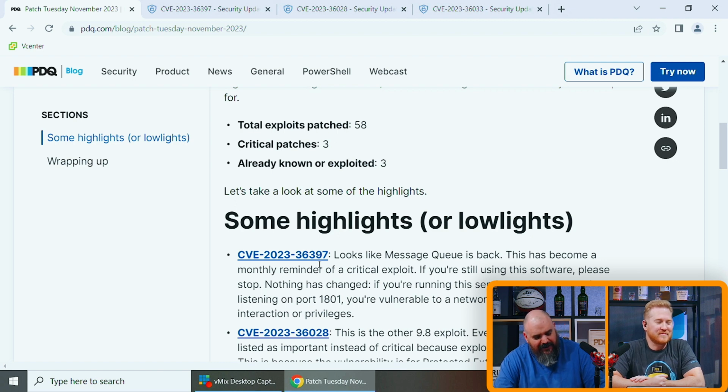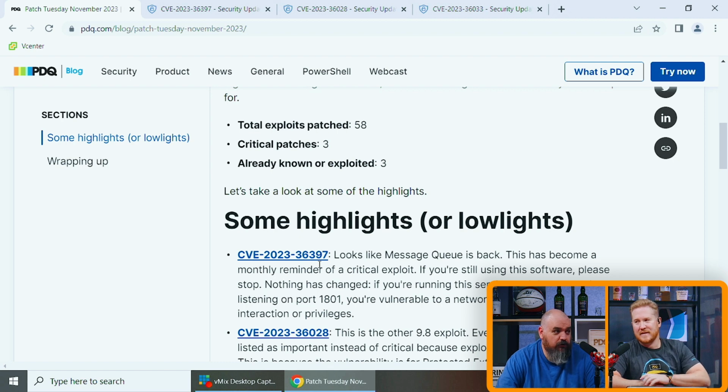I think this is eight months in a row we've seen this. It's a critical one. If you have a server that is using the message queuing service and listening on TCP port 1801, it's a really bad risk. That's kind of an uncommon thing. I think it was used a lot earlier, but it's used less now. But overall, first check to see whether this service is running on the server you want to know about. Get that result back. If it is, is it listening on 1801? If both of those are true, then I would say patch, but this is the eighth time in a row, so maybe find another solution.